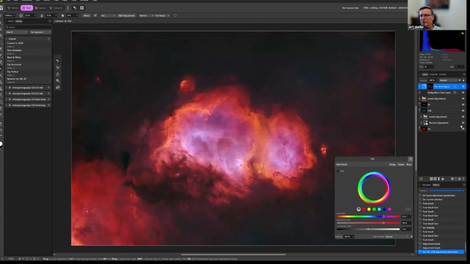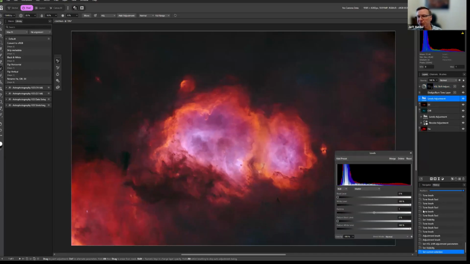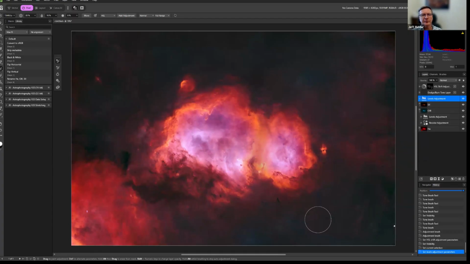Yeah, that's a nicer blue, but again, I can come back to that because it's non-destructive, and I can highlight that in different ways to bring that out. But I was able to do that with this brush and make that happen. The next thing I'm going to look at is the levels. Do I want to brighten that up a little bit? I think I do. Overall, I'm going to come back to the levels and brighten that up a little bit.